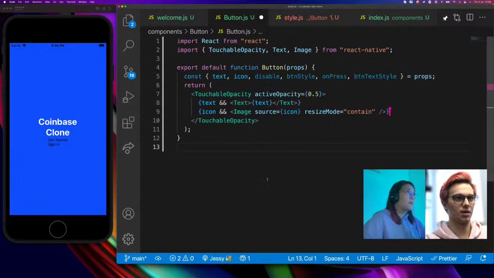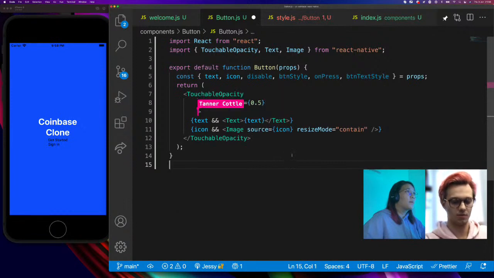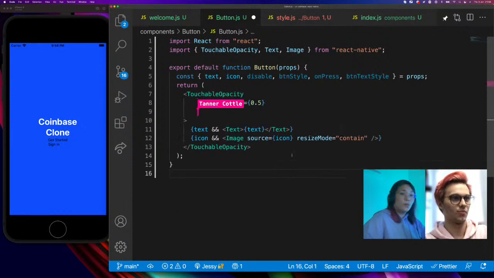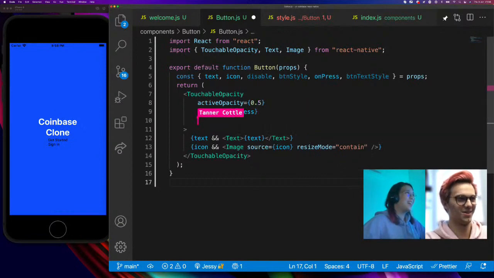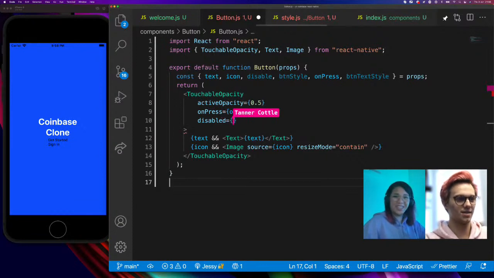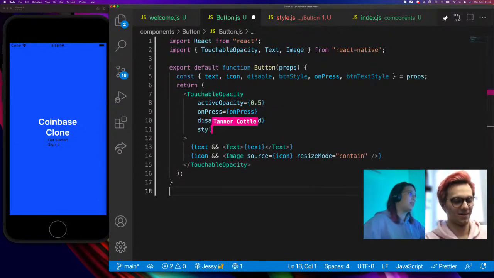So next, let's see. Our touchable opacity. I'm going to start breaking this down because we're going to have some more stuff in here. So we're going to take in some attributes. First, we need an on press, and then we're going to equal on press. On press sounds so different than on click, but it does the same, right? Yeah, pretty much. It acts as on click, but for your thumb. On press. Yeah, all right.